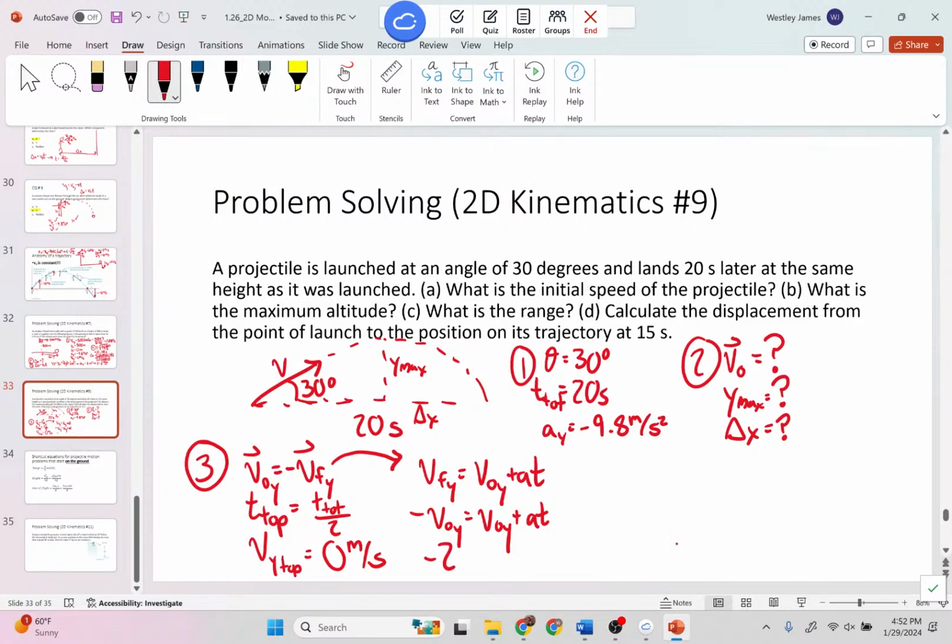That therefore tells us that if we subtract that over, then we can solve for the initial y velocity. But how do we set that up? We had to know that the initial y velocity is equal to the negative of the final y velocity. Again, you could say this is memorization on some level, but trust me, you do enough of these problems.